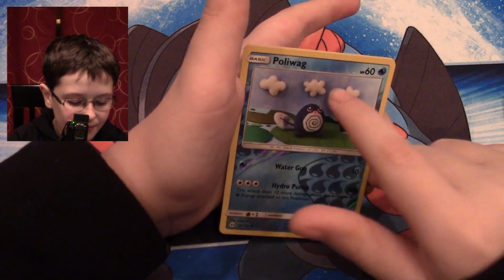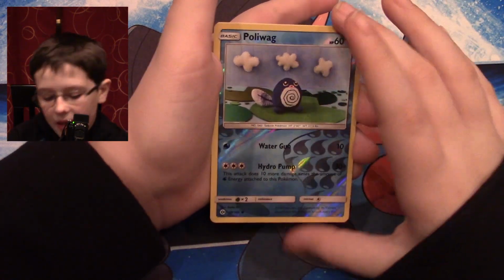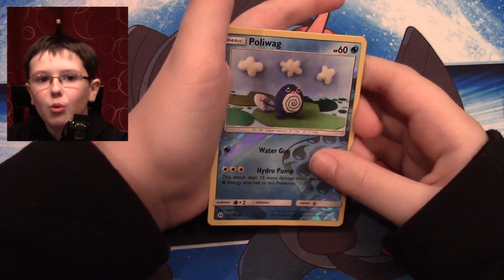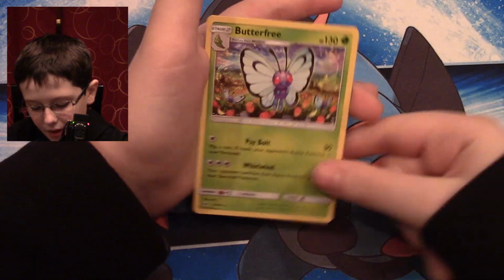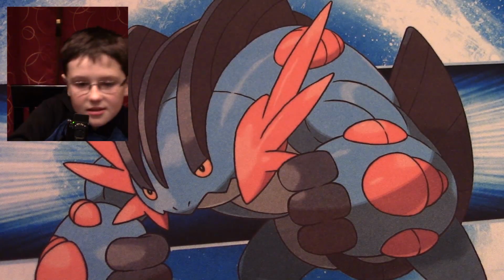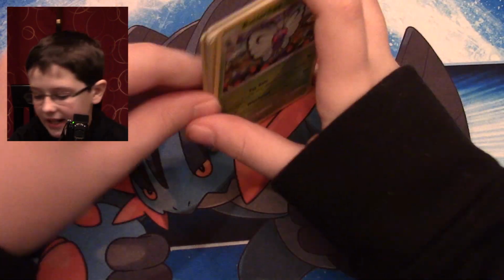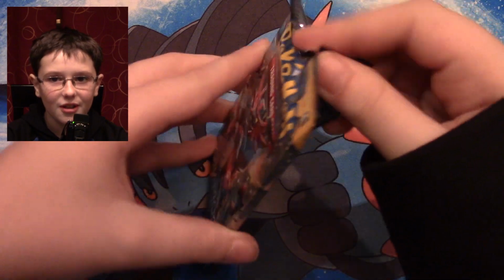And a little woolly Poliwag. Poliwag's Woolly World. That's from Yoshi's Woolly World. And a Butterfree non-holo rare, my third one. It's because of the pre-release, the sealed thing. I'm going a little bit slower now, because they're new cards, I'm going to look at all of them. Maybe read a couple of them.